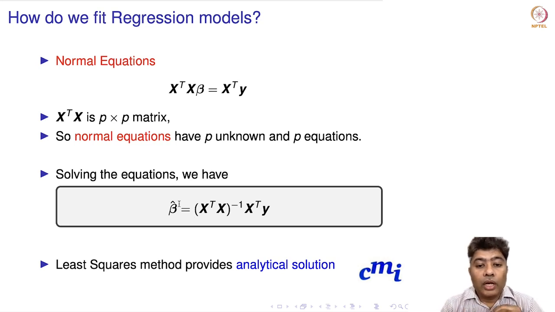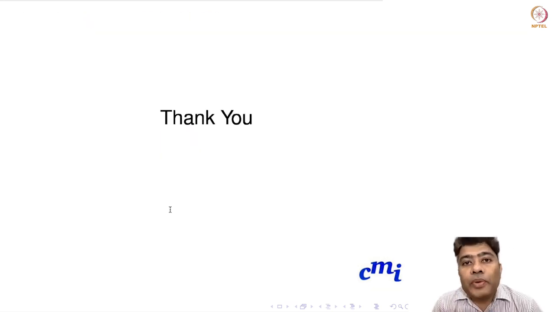Solving this equation, we have beta hat equals (X transpose X)^-1 X transpose Y. This solution is called ordinary least squares solution, or OLS. The least squares method provides an analytical solution—we have an exact analytical solution. All we have to do is plug in X and Y from our data into this formula. This gives you beta hat, and that's it—your model is ready. You can deploy it in a production setup. We'll stop here now and do some hands-on to see how these things work. Thank you.